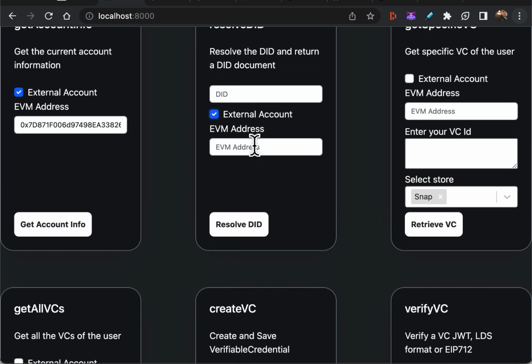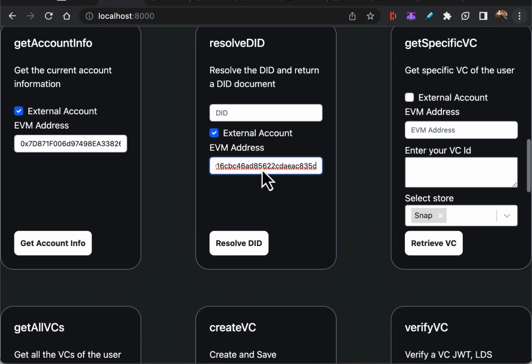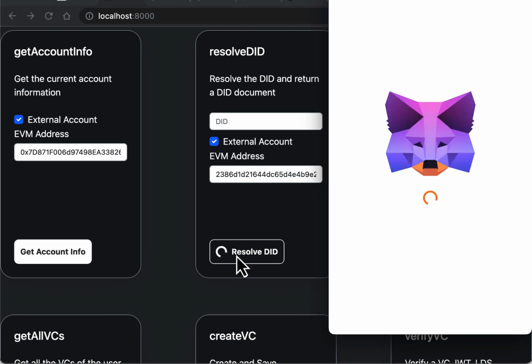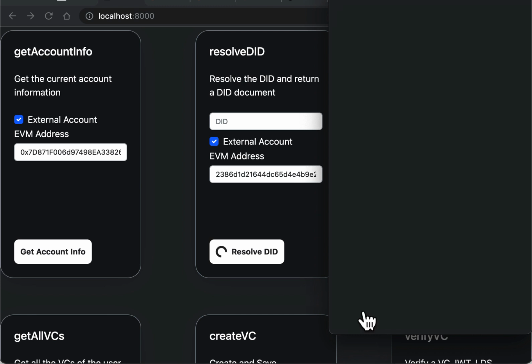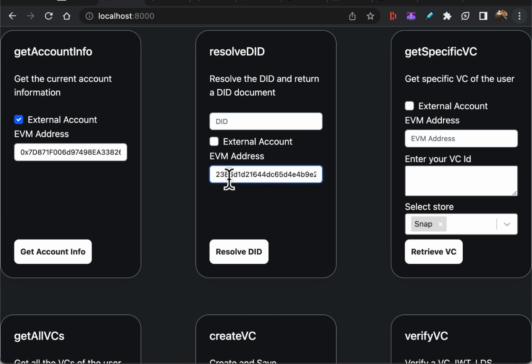So if I were to do external account and then put in the EVM address here, because I already have, let's see, oh, wrong one. Let me do this again. External account, resolve DID.